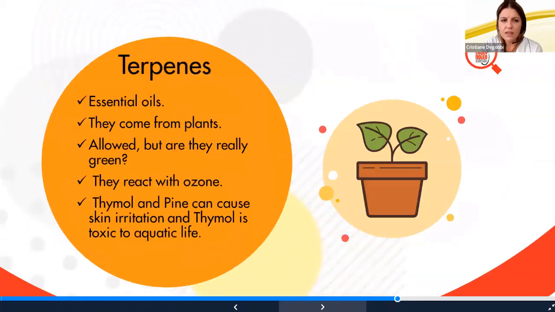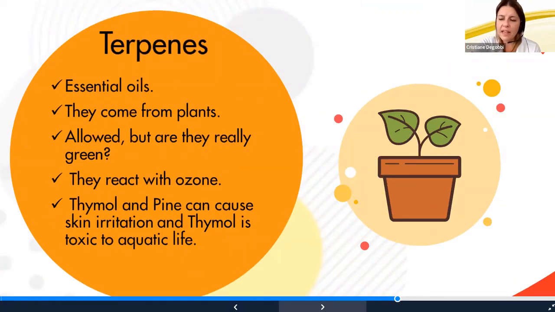Terpenes. These are essential oils. They come from plants. They are allowed to be used. They have low toxicity, no problem. Usually they have this citric smell or some type of good smell. But in a lot of countries, you're gonna see the manufacturers saying that they are green products. They are not considered green active ingredients because they can react with other pollutants. They can release VOCs, remember? They can sometimes be a little bit irritating, but no problem to apply those programs. Not at all. It's just do not state that they are green because they are not actually considered green.